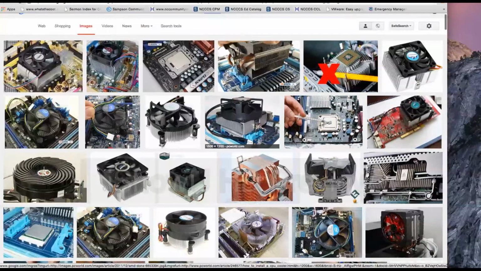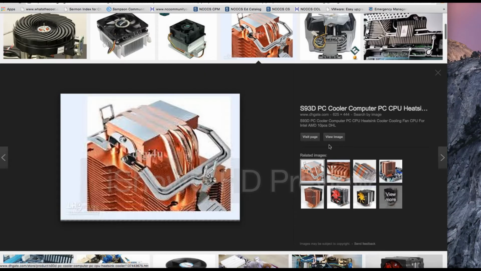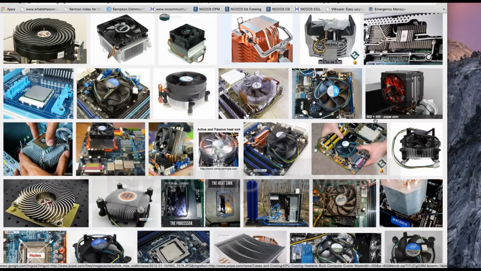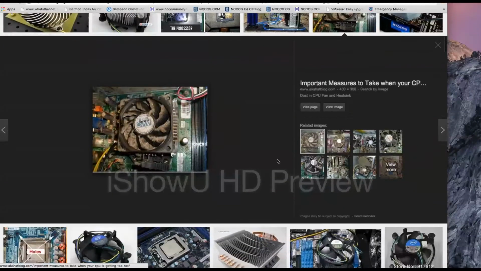Now, in some cases, your heatsink doesn't have any motorized fans, like the case of this one. This is a really, really nice heatsink. It's copper. Copper dissipates heat better than aluminum, but you'll notice there's no fan on here that's blowing. These are called passive heat sinks. So, little vocabulary for you. Active heat sinks have fans built onto them. Passive heat sinks do not. Which one is better? It's a debate. For my money, I'm going to buy the one that has the fan built into it. That way I'm sure I'm getting good cooling, but there's plenty of times when a passive heat sink will work just fine.